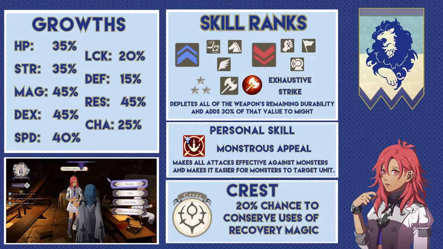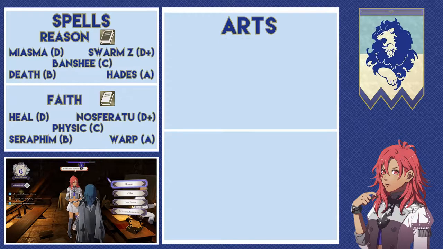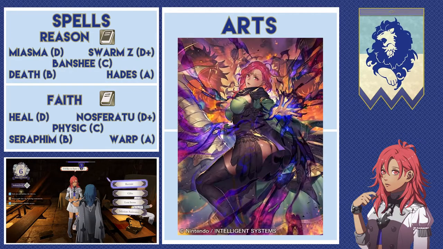Unfortunately, it doesn't get much better from there. She has a huge spell list. Huge spell list. Look at that. 5 on 8. 5 faith, 5 reason. 0 combat arts. Not a single thing besides her budding talent in axes. Which, I mean, she still does get the base stuff from the weapons in general, which can be used. It just definitely heavily leans her towards a magical base class.